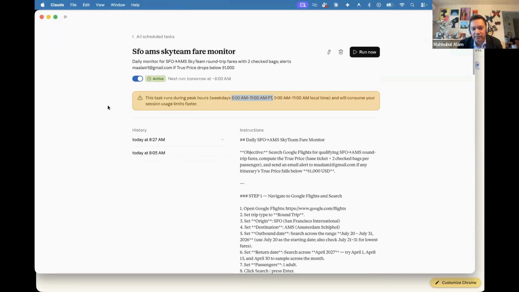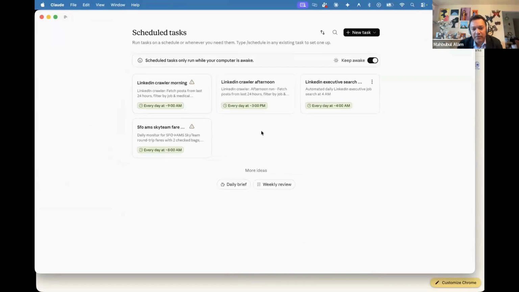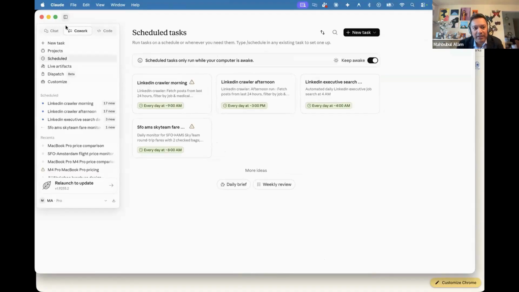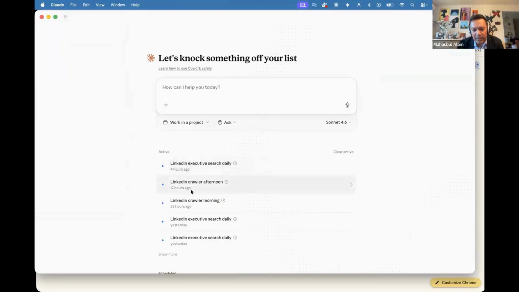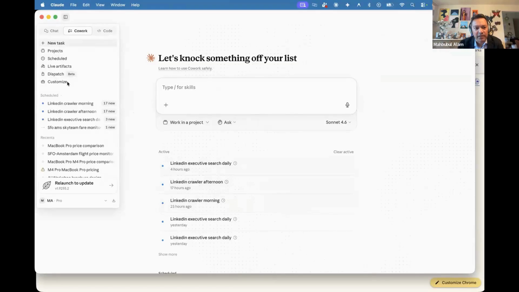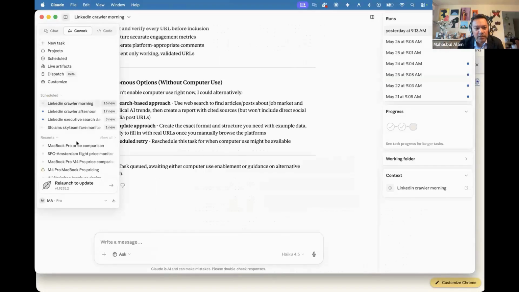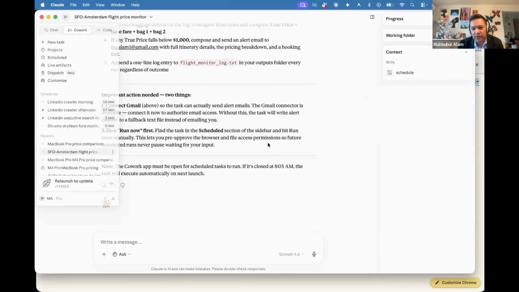It's running right now. These are some of the agents that are all time based, and it's just running. But the message is actually quite an easy thing. It's not a very difficult thing. It's running in the background. It will shoot me all those results. If I want, I can see it also. Oh no, this is the LinkedIn one. This is the flight one.